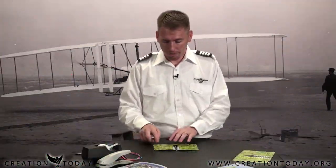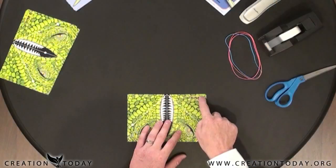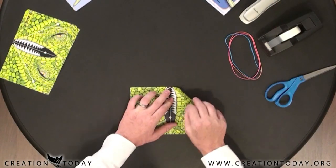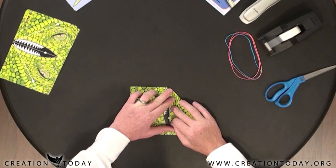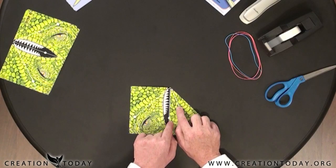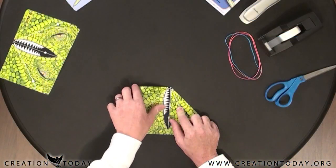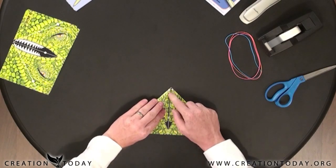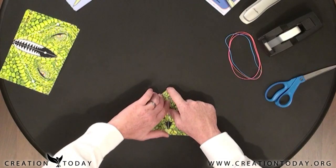Step number 2, fold on line number 2. To do this, you're going to take this top edge and fold it down almost to the center line, but not quite. You want to leave a little bit of gap there, okay? Step 3, you fold on line number 3. Take the other side of that top edge and fold it almost to the center line, but not quite.